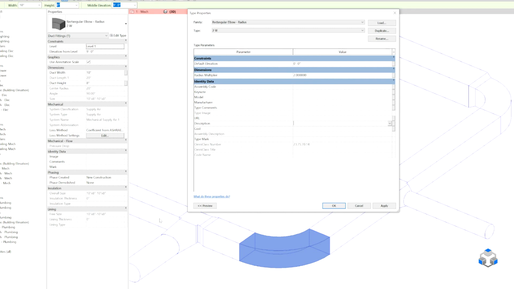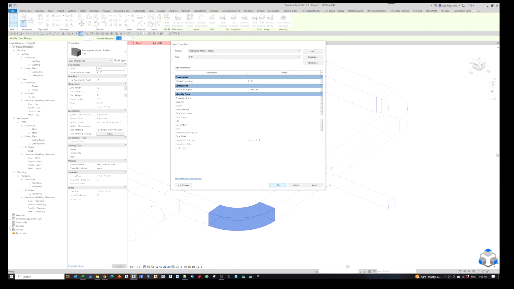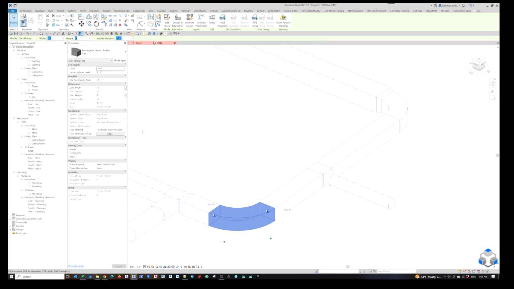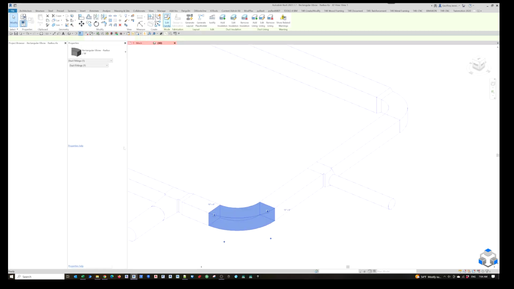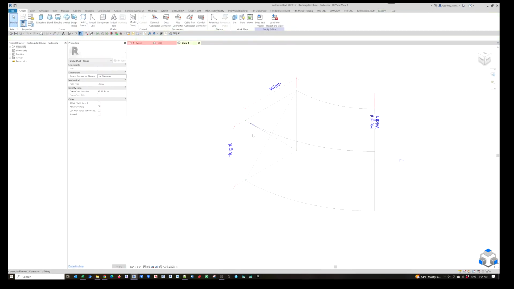So what can we do? And that's where we're going to go through the process of the lookup table. So if I were to go ahead and now create a lookup table here, I've got values in place here, but what we'll do is go to Edit Family. Here is the family. If I go to look at my properties, you'll see here's the family itself.